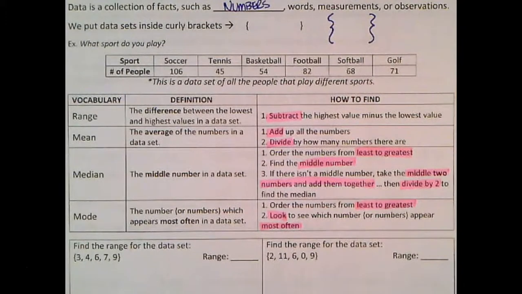All right, let's get into doing some practice on this stuff and figuring out what the data is for these. If you take a look, the first two examples that we're going to be doing, if you go side to side, are to figure out the range of the data. Then we're going to look at the mean, the median, and the mode, just like we had up here in terms of order.